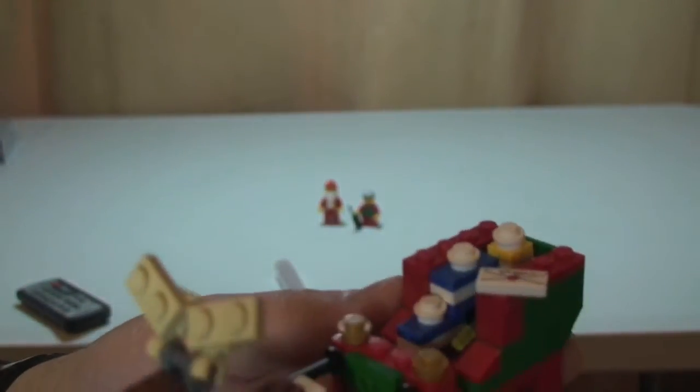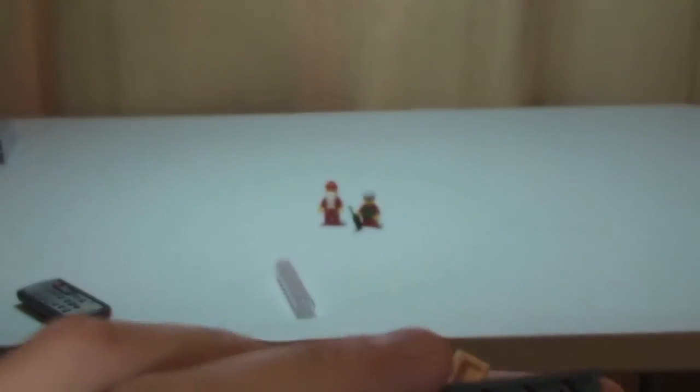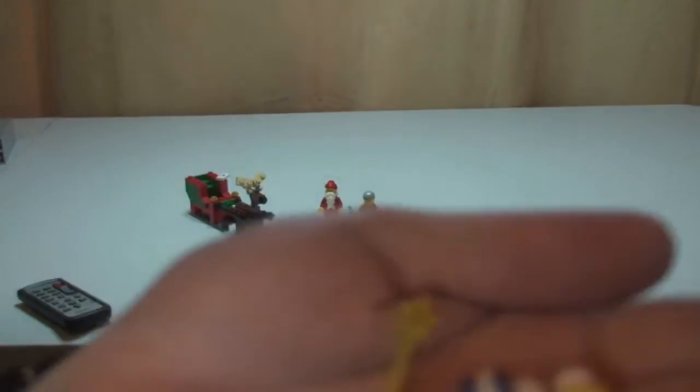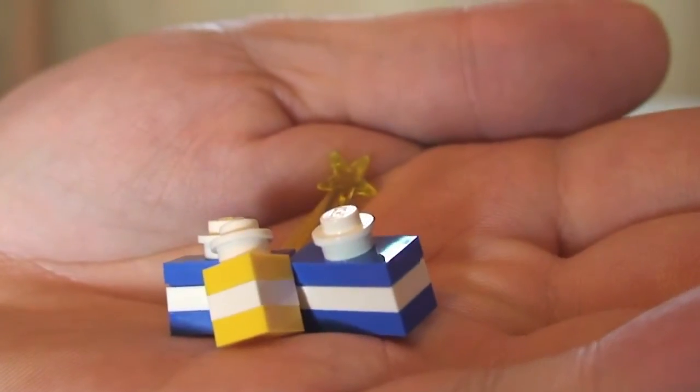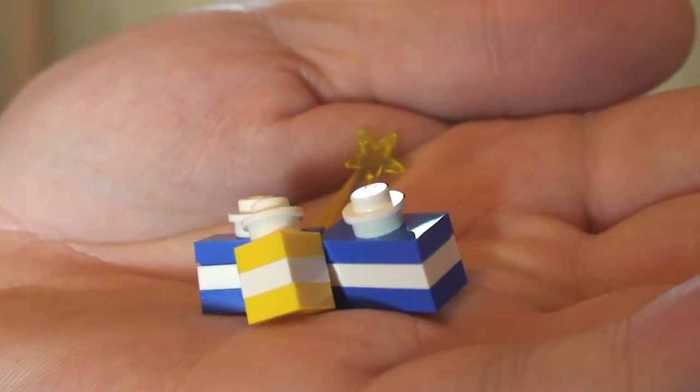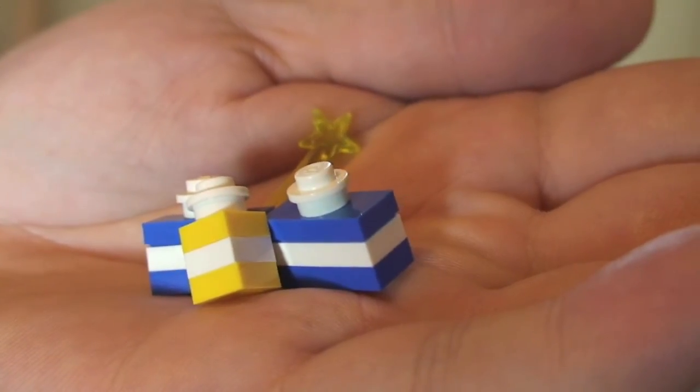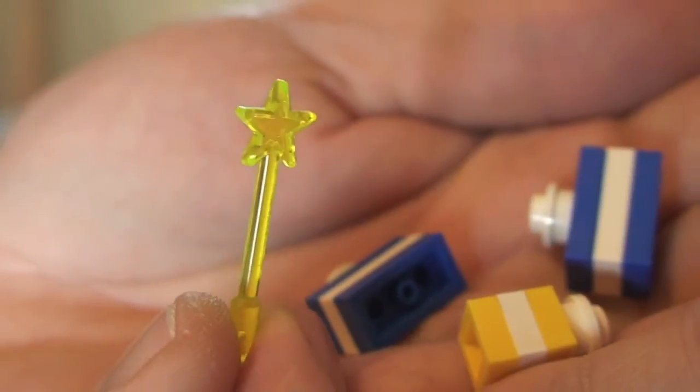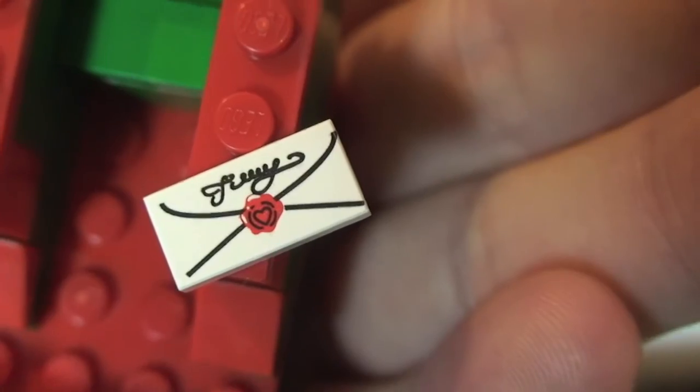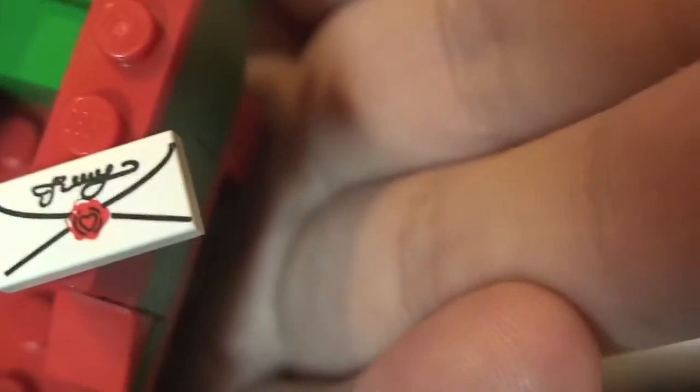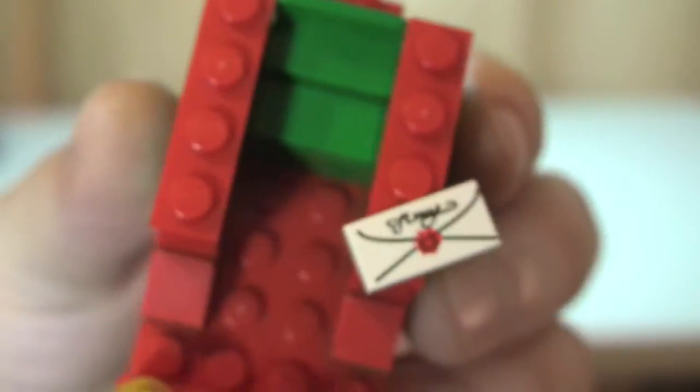We can see there the reindeer obviously pulling the sleigh at the front. So inside we have some presents, some gifts. You can see they're loose in there, so tip those out, just put the sleigh down for a second. And we can see in here we have two lots or three lots of presents, two of them are the same as in the colors. You can see the use of the one by two plates and one by two modified tiles, and there are white studs on the top. And we also have this wand piece you can see there. So there are the gifts. We also have this one printed side piece here which is obviously represents a letter, assuming that's a letter to Santa.